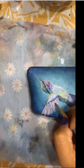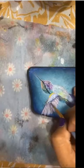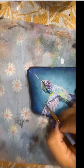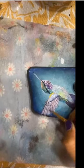It doesn't have to be directly in between. You're just creating a little bit of, what is the word I'm looking for? Like a division. So it's not just a big streak of pink, and it's not just a big streak of purple. I'm going to create a little bit of shading up here, which is just using the watered down purple and black, and just bring it in. It's not too much of a difference. You're just trying to blend it out so that you don't have just straight color. So you give it a little bit of depth, a little bit of dimension.